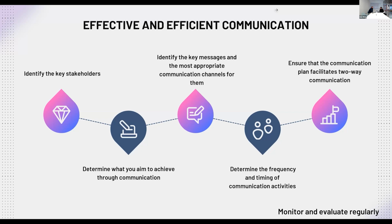And what is maybe last and really important about the communication is to somehow monitor and evaluate regularly how we communicate within the framework of the project, because also from the people who are giving us money, so from certain programs, this is one of the most frequent feedbacks, that the projects really need to be reported regularly, also on all the channels that we are using.